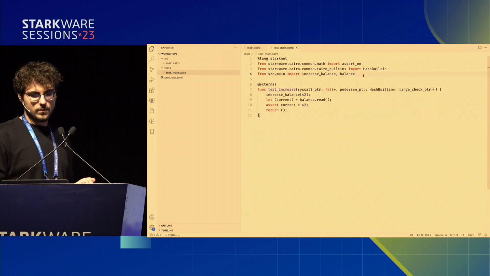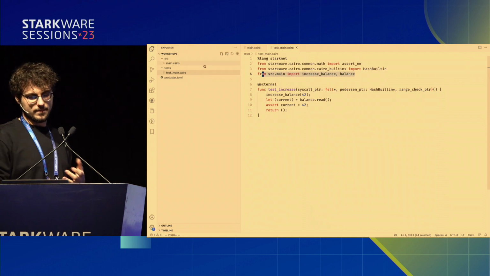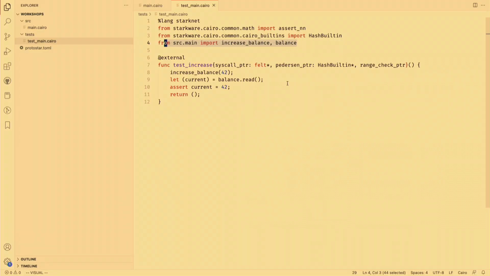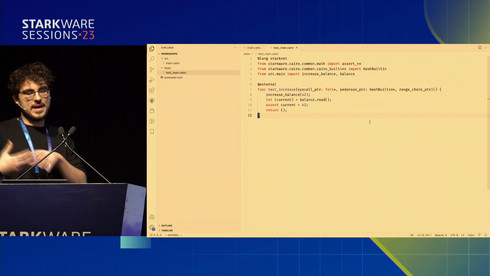And here we import the methods from the contract we wrote just before. What Cairo does here during compilation is basically merge the test contract with the original contract. So those are actually the same contract, but the tests have access. Because of that, the tests have access to, for example, the storage balance, and can manipulate the state however they want, and can execute the methods of the contract.